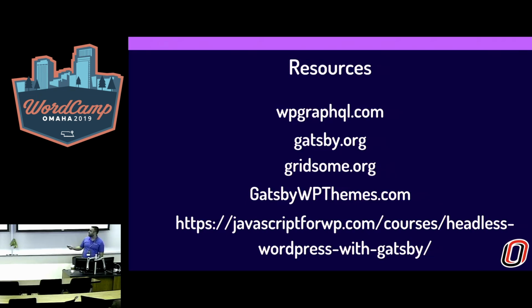WP-GraphQL.com is where that GraphQL plugin lives. Gatsbyjs.org. There are a number of, I guess 2 for the moment, WordPress themes that some contributors, including Jason, who builds WP-GraphQL, and Zach Gordon, have built over at Gatsby WP Themes. I think one of them is 2019, and another is Rich Tabor's Tabor theme for WordPress. So if you want to start building a Jamstack site, and you want something that is already going to be a little bit more compatible, maybe with some block CSS and other WordPress styles, there's those themes there.